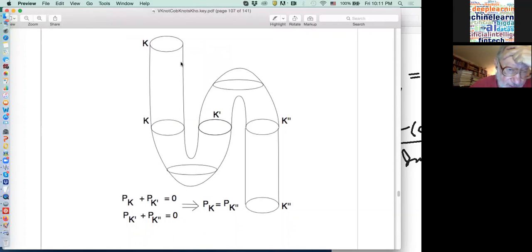And of course, you have to think about what happens under some slightly more complicated kind of elementary thing that goes on in your concordance, like this one, where there's a birth that happens, and then it goes through a saddle point, and then there's a death, and this continues on. And you can verify that the sum of the polynomials of PK and PK prime is equal to 0. That's because they bound down in here. And the sum of PK and PK double prime is equal to 0 here. And then it follows that the PK is equal to the PK double prime by doing work similar to what I'm sketching.